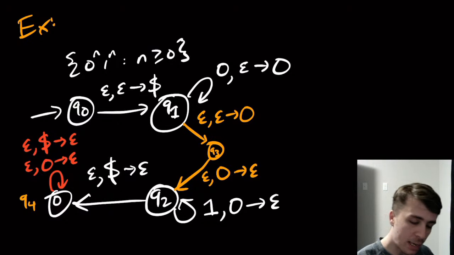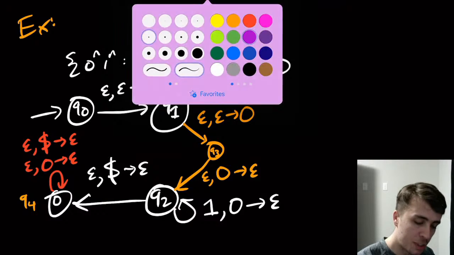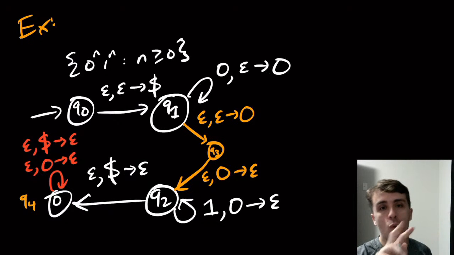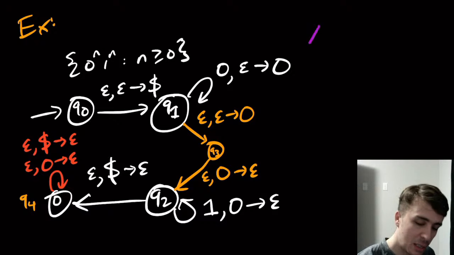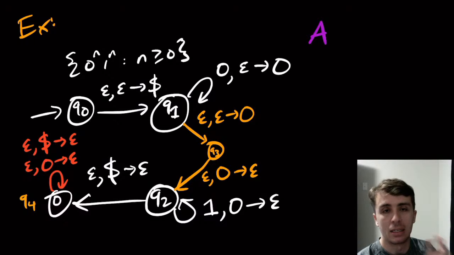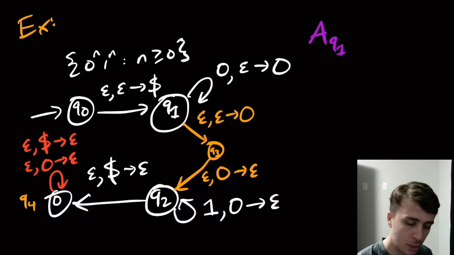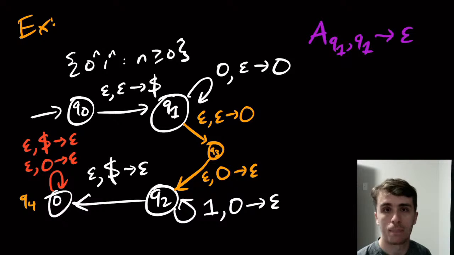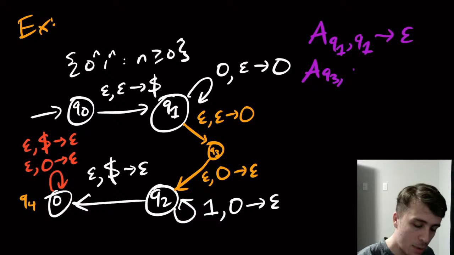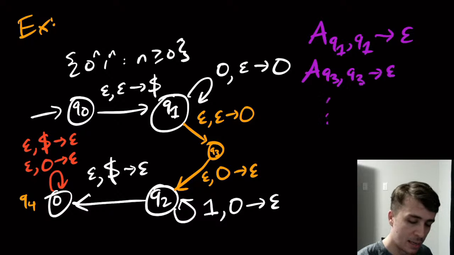Okay, so what are some rules that we'll be making? Well, the first one that we saw was A sub PP going to epsilon, where we had the same state in both places. So pick a state, any one that you want, and it's the same one in both places. So let's say I pick Q1. So A sub Q1, Q1, the same state, going to epsilon. Then we could have, let's say, Q3 making epsilon, and so on.